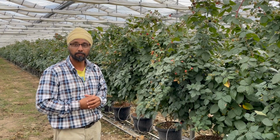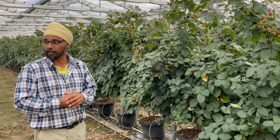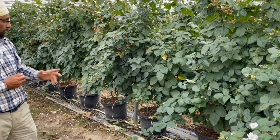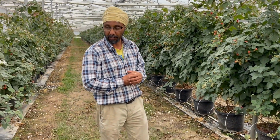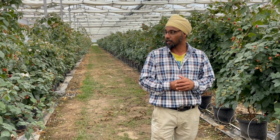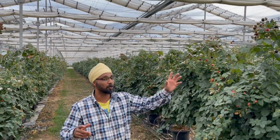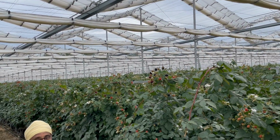In terms of plant density per hectare, we're about 4,200? About 4,000 pots. This greenhouse is 1.2 hectares, so there's about 4,200 plants. And pot spacing? Pot spacing is 80 centimetres. Other growers are keeping them at 1 metre, and even 1 metre 20, but I've got them at 80 centimetres here. It's just managing the canopy, making sure we don't get too heavy a canopy. It does make it a bit harder for picking. And across the row? As you know, with an X-frame it's 9.6 metres from one post to the next post, so each row is 3.2 metres from each other.